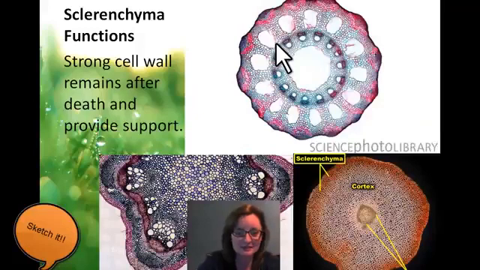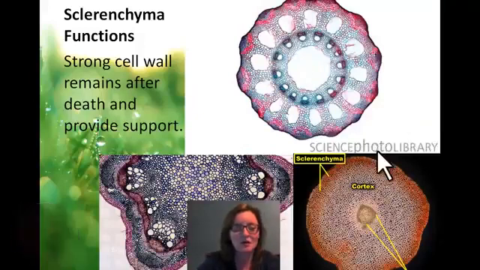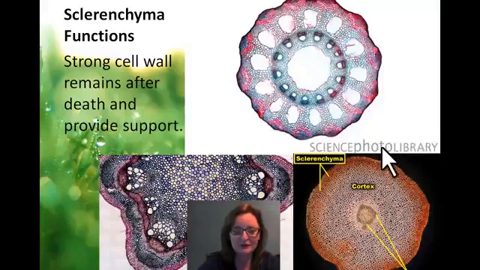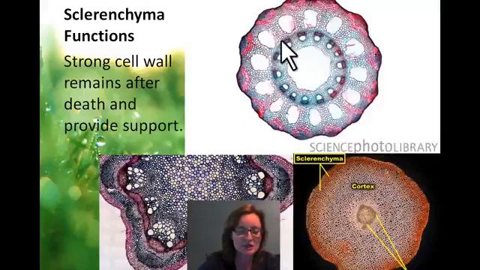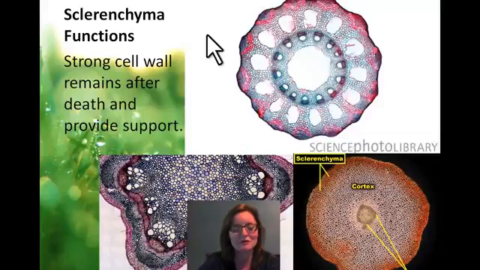Okay, so let's look at some parts of Sclerenchyma. Again, they are the strong cell wall remains after even death to provide support. Here, if we look at the dark blue sections of this leaf, we have a big aerated area here, but in the darker, thicker portions, that is what's going to end up being your Sclerenchyma that provides those extra little ridges. In this example, the Sclerenchyma is this dark blue layer. It has almost a whole layer of Sclerenchyma going on, which is pretty exciting.